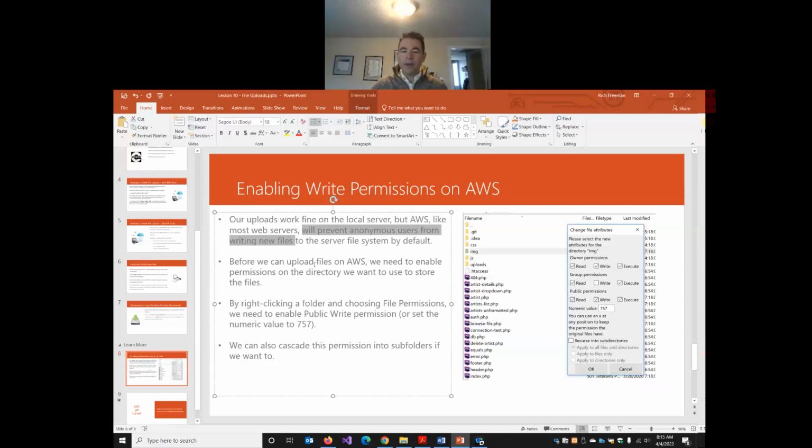So we can modify these permissions in our FTP program. If we're using FileZilla, I'll show you how to modify the permissions to our images folder so that our upload script is also going to work on the web server. By default, it won't work and we won't get any error message. The file just will never appear. So we'll need to manually enable the writing permissions into that folder.